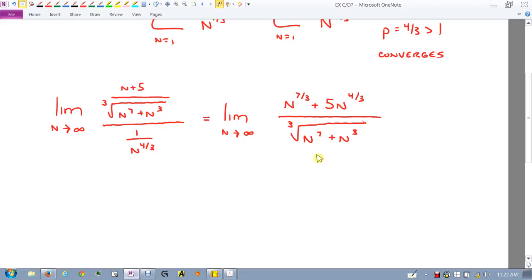There was another approach that we used when we had infinity over infinity, which did not require L'Hopital's rule. And that was to try to get the highest power in the denominator to become a 1. Do y'all remember doing something like that? So I look at this n to the 7th. What I want to do is divide this by n to the 7th so that it turns into a 1. But the only way to do it is to come in with something on the outside, top and bottom. Same thing, like a hidden 1 here. And so the one I'm going to choose to use should be what?